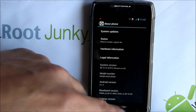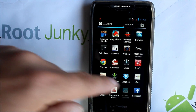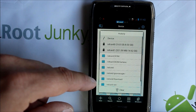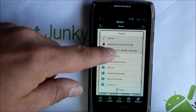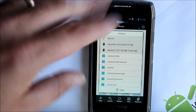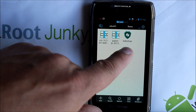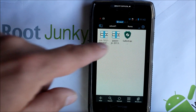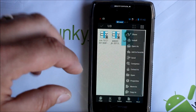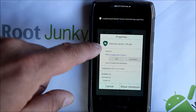Going to Settings, About Phone — you can see we're on Jelly Bean, Android version 4.1.2, XT912. All we're going to do is go into a file browser — my preferred one is ES File Explorer. I'm going to go to my external SD card, find the ROM folder, and there it is. I'll hold down on it to show the full name — it is safestrap-spider-3.50.apk.